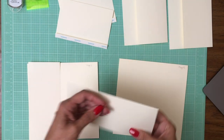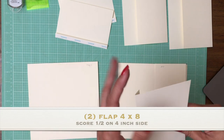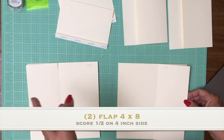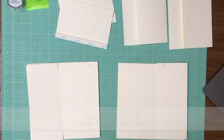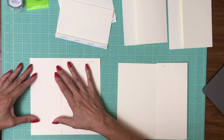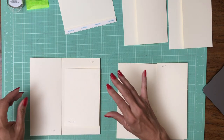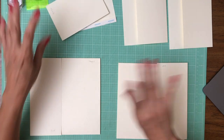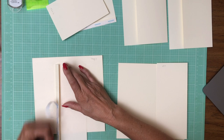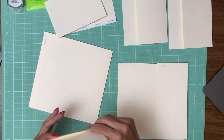We're going to have a flap that is four by eight. On the four-inch side you're going to score a half inch, and you're going to do that two times — once for page four and once for page five. Page four is going to be on the left side, page five is going to be on the right side — four by eight, score half inch on the four-inch side.